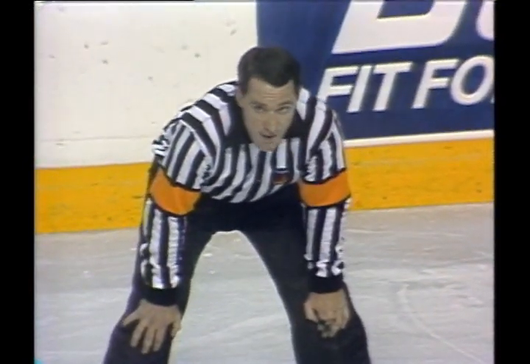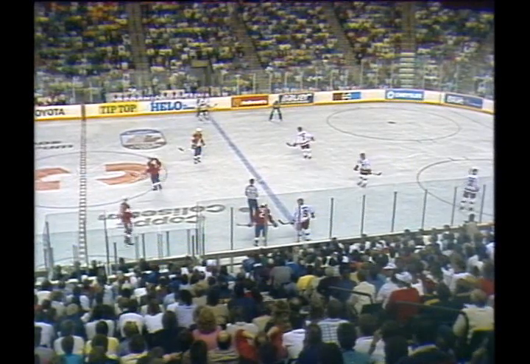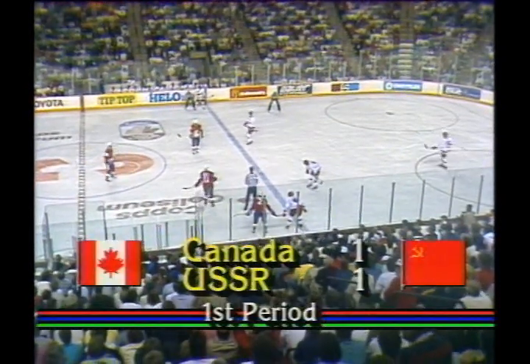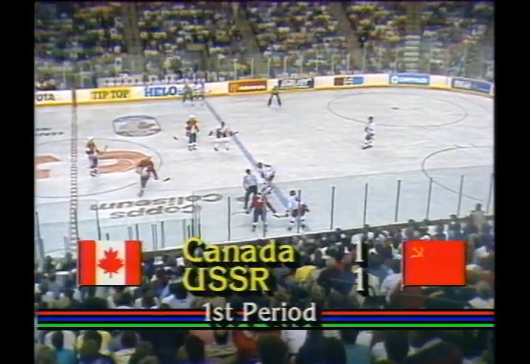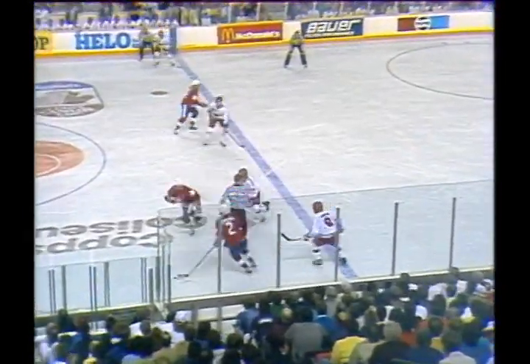Well, Rochefort scored from Messier and Hawerchuk at the 43-second mark. 34 seconds later, Khomutov tied it from Bekov. And now the penalty to Gilmour, and the Soviets with the man advantage. Soviets took good advantage of their power play situation the other night when they went 2 for 6. And that was one of the big reasons for their victory.